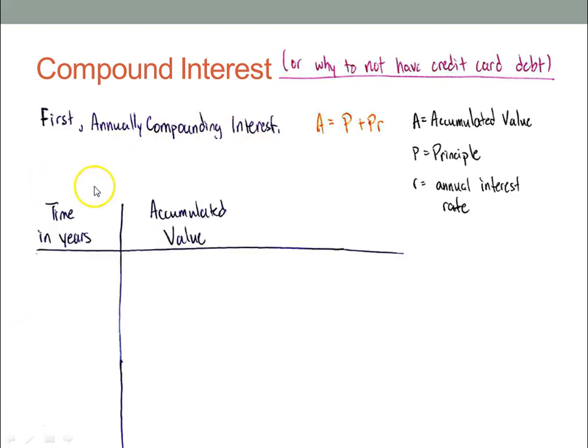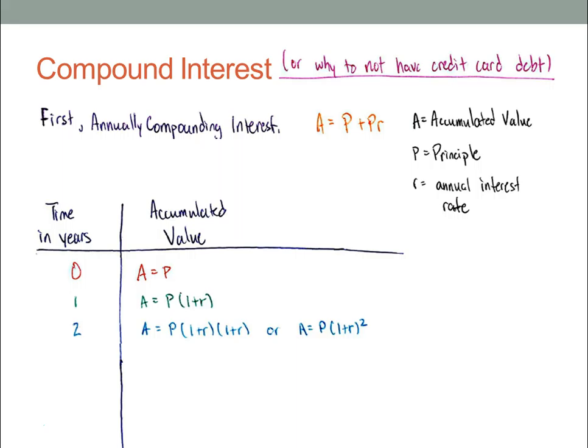And looking at this, we can kind of create a table here to examine what the time in years does to an accumulated value. First, we have 0 years. Of course, your accumulated value is just equal to the principal. The second that you put the money into the bank, it's just worth that much money. So after 1 year, if we factor the P out of this equation, we actually just have P times 1 plus R. That's for 1 year of value. For 2 years, we're going to be actually multiplying times 1 plus R times 1 plus R, or really here, we raise 1 plus R to the second power.